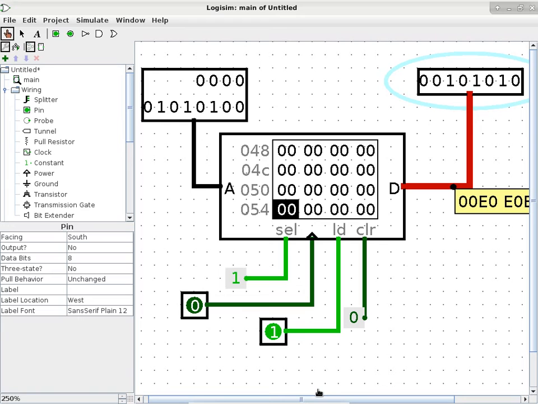But the input pins being 00101010 is trying to drive certain pins high. So now you have a tug of war, where the input pin is trying to change the voltage to a high voltage, and the chip is trying to drive the voltage low. This is called a bus fight, and I'm not kidding, it really is called a bus fight. And if you have this condition inside your processor, inside any type of semiconductor, it's going to stop working.